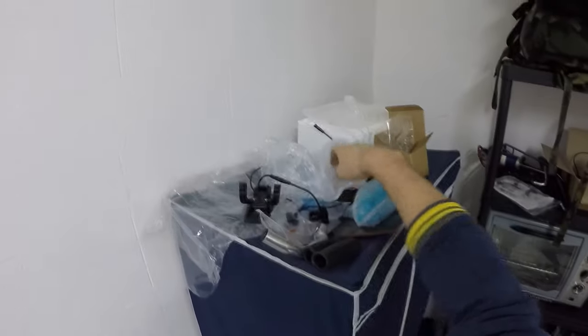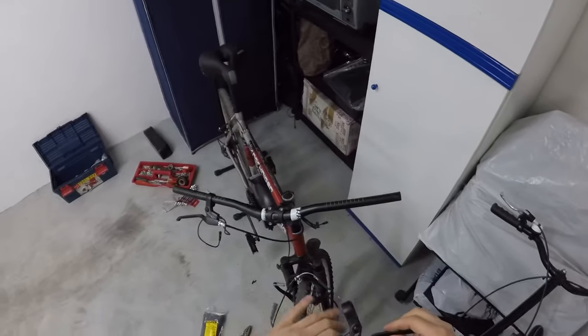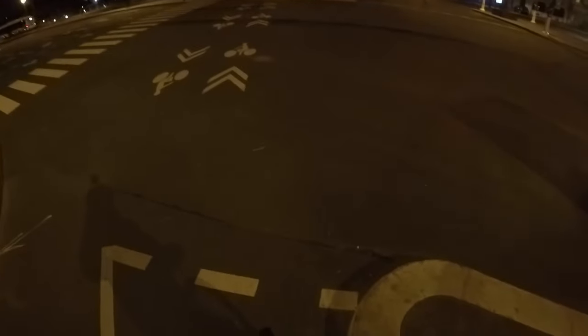Now, before going forward, I have to address this specific topic. A lot of you guys asked me in the comments why on earth would you need brake sensors. Let me tell you - you really need brake sensors. No matter what kind of eBike system you have, whether it's a cadence or torque sensing system, your eBike won't be a 100% perfect system. From the moment you stop pedaling to the moment the motor stops engaging itself, you might count up to a second or two. This time frame is enough to kill yourself in certain situations and at certain speeds. So while brake sensors are not mandatory for the system to work, they're mandatory for you to be safe, because as soon as you pull the lever and send the system the interrupt to disengage itself, the motor will do it.